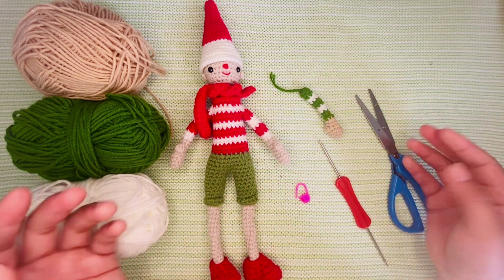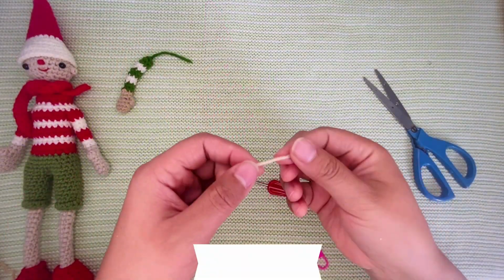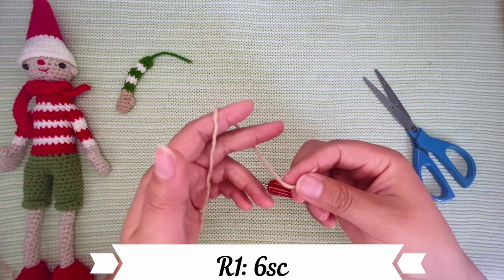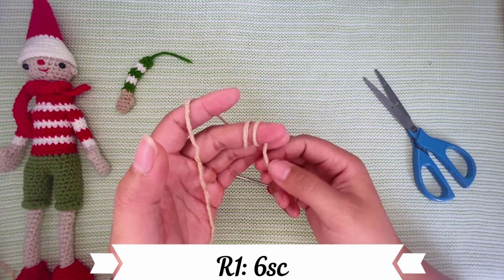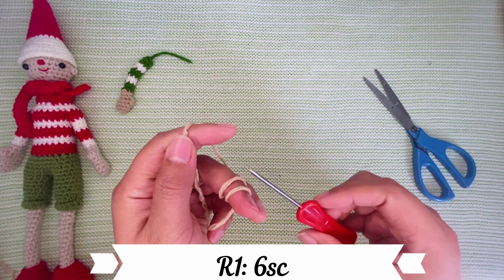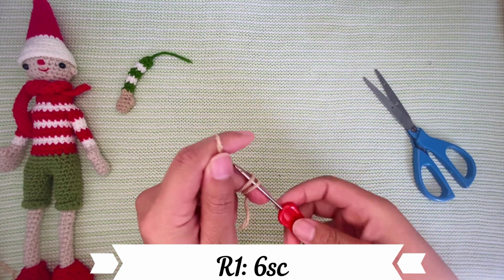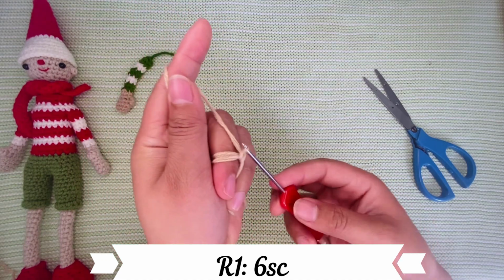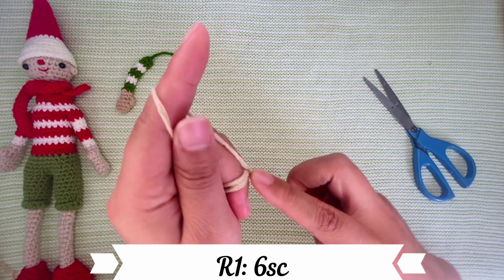Once you got everything ready, we'll start crocheting. Start on the brown yarn, your skin color. Make the hand, so make the double loop magic circle start. Wrap the yarn around the middle finger twice. Hold the yarn between your middle and ring finger. Then insert the hook through both loops. Yarn over, pull up a loop, yarn over again, pull it through. These 2 stitches won't be counted in the stitches we'll be working on.